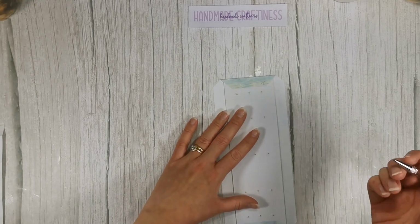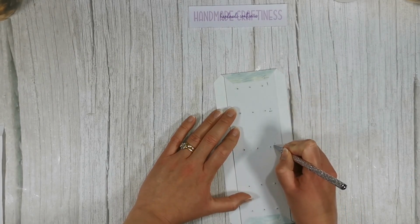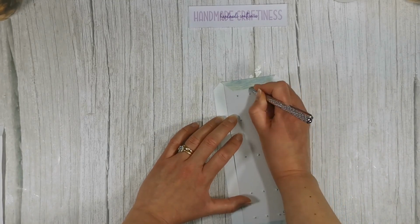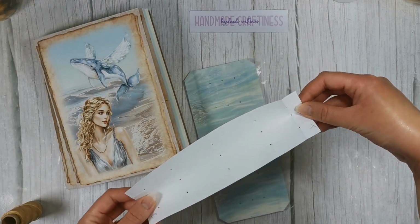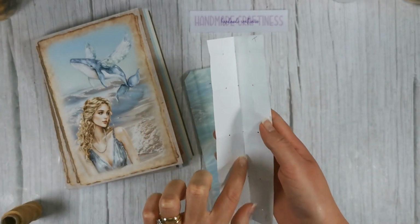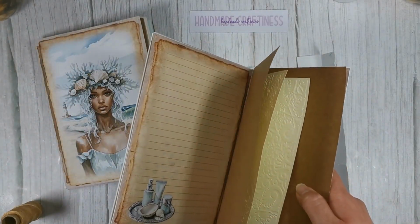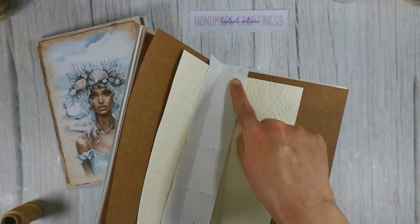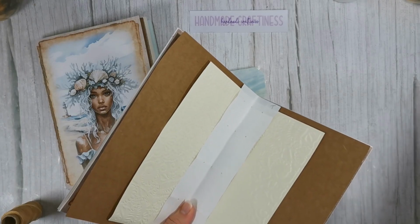Now the easiest way I find to do this, especially for demonstrating purposes, we have holes 1, 2, 3, 4 and 5, and we have columns 1, 2 and 3. Okay, so our next step is we need to grab our template and we want to kind of fold it back up in half. Now this second column is the column we will be using to mark our holes in our signatures. So we find our center, make sure everything's lined up how we want it, paying careful attention to our top and our bottom. And then I like to just clip it.